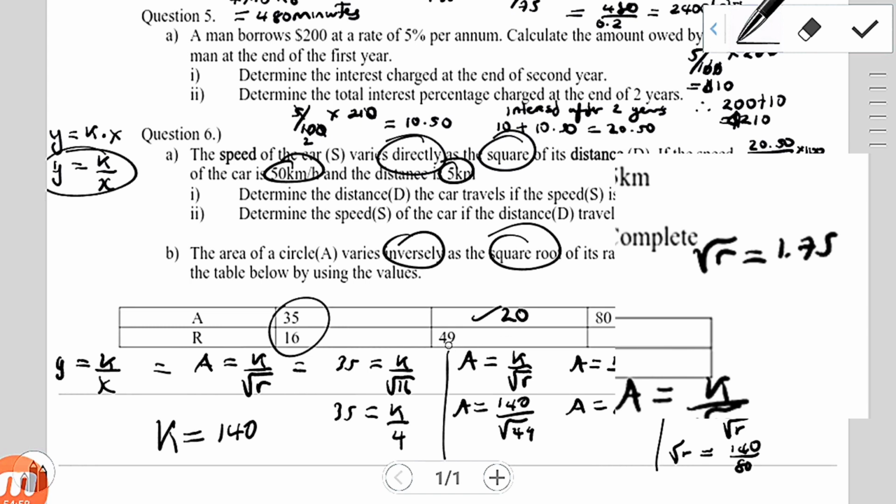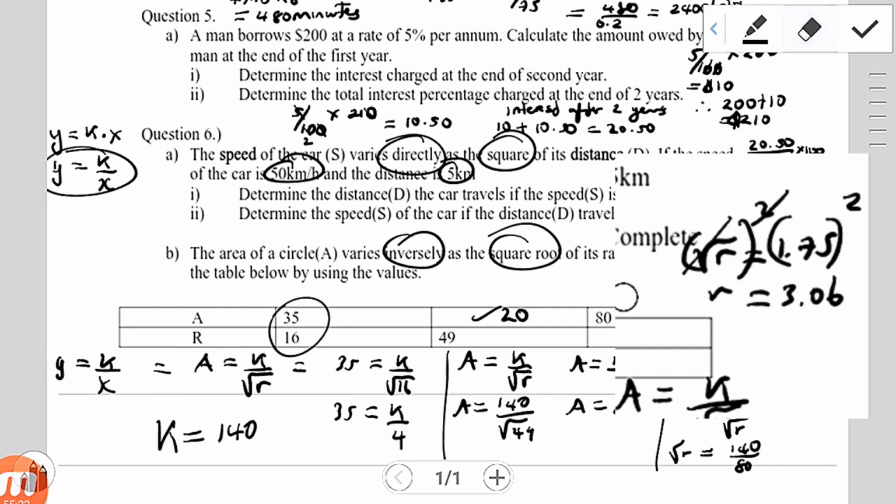And then, as I said before, the question was set up in such a way that it brought out a little bit of everything that was taught to my students. In an earlier calculation that we had on screen here, where I wanted to remove the power from the D, I square rooted. Now I have the square root covering the R. I will therefore have to square the square root of R and square the 1.75, so that the square removes the square root, and then we end up with R being equal to 3.06. So 3.06 is my solution for this particular table here.